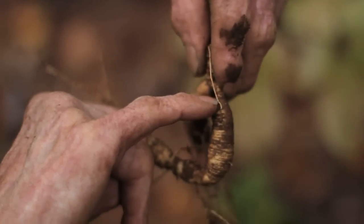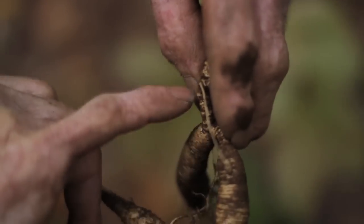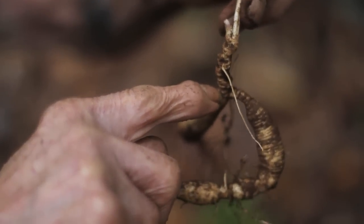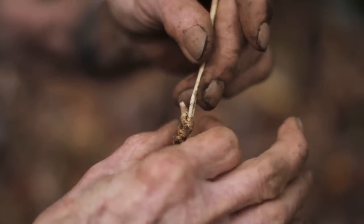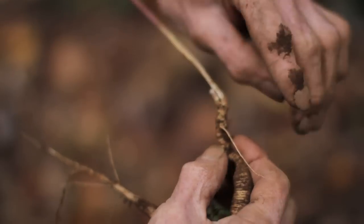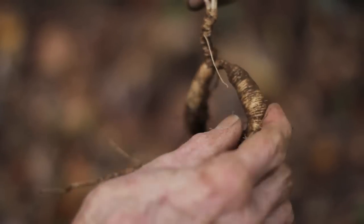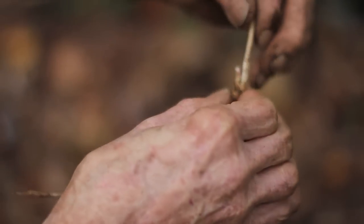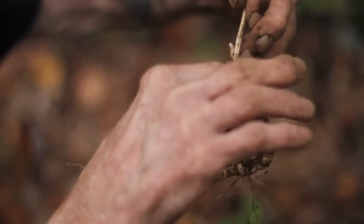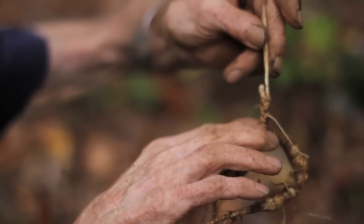This one actually started way back here, grew eight or nine years, and then put out this little root — kept on growing. This is probably 15 or 16 years old. So if you have the bud and some roots, what I could do is sever it right here, replant that neck with those roots, and it'll make a new plant. Then I could harvest the rest of it. Usually plants have to be five or six years old before you can do this, because a younger plant won't have any roots up here — just the main root, neck, and stem. I like to harvest plants that are 10 or 15 years old and then replant the neck without killing the plant.